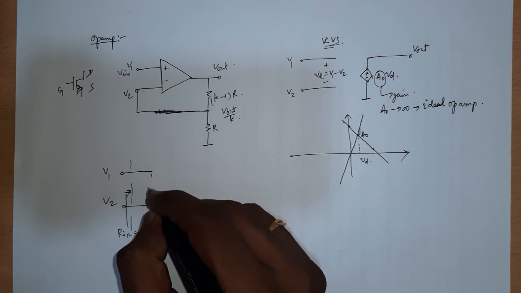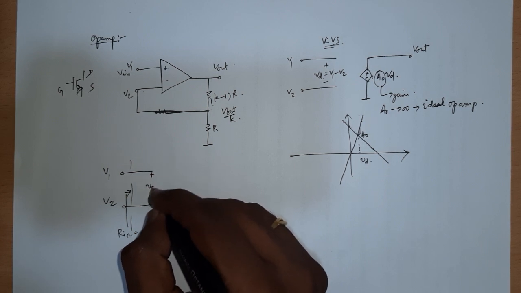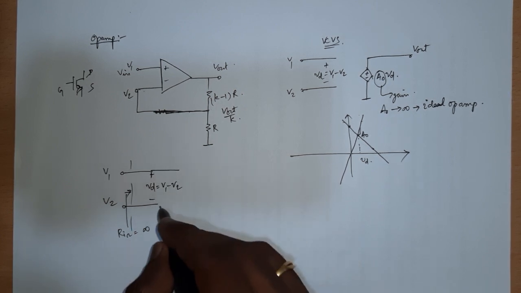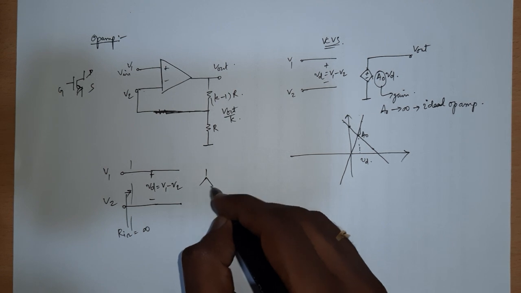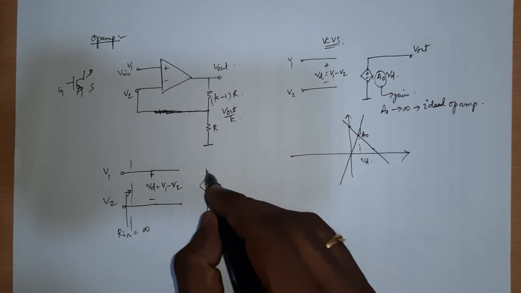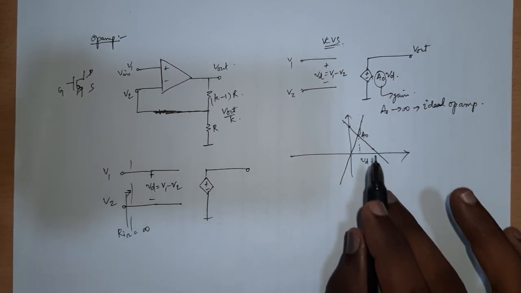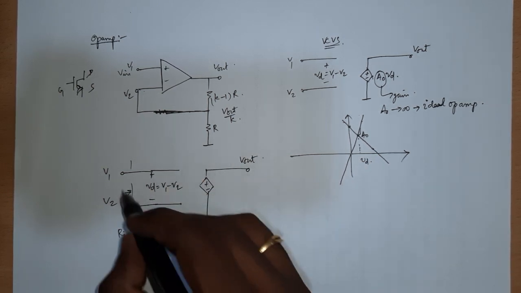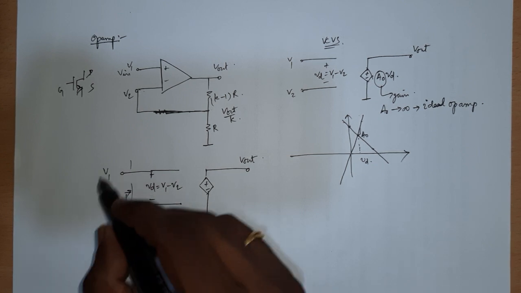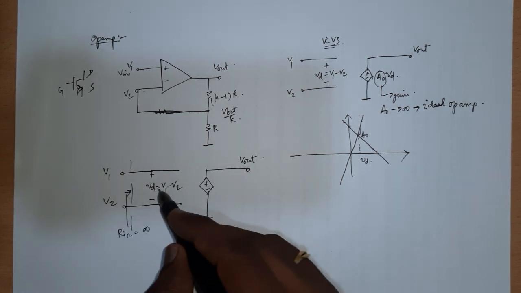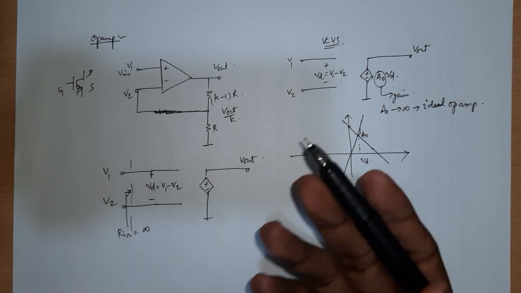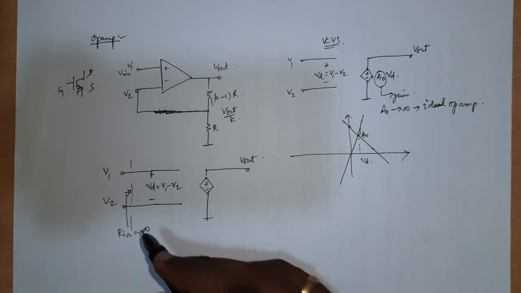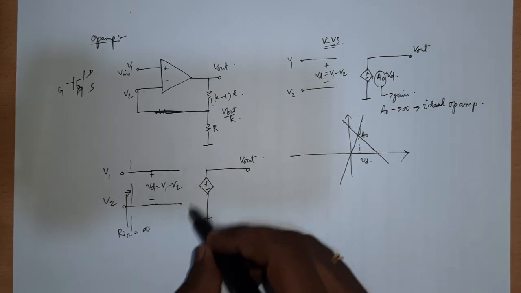The difference voltage, if I take the difference voltage Vd equal to V1 minus V2, and then I should have a voltage source here, or an output voltage is what I need. V out should be controlled by this difference voltage alone. Meaning I can have V1 and V2 in any combination. Instead of V1 minus V2, I could have V1 plus V2, or some factor alpha times V1 plus alpha times V2, or alpha times V1 minus alpha times V2. Anything could be here.